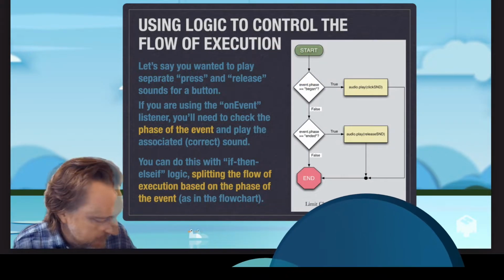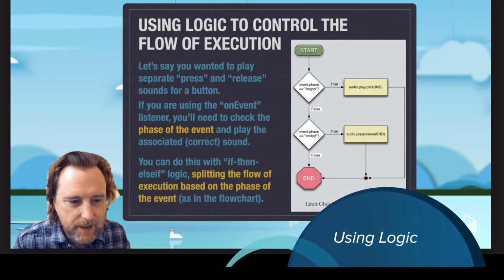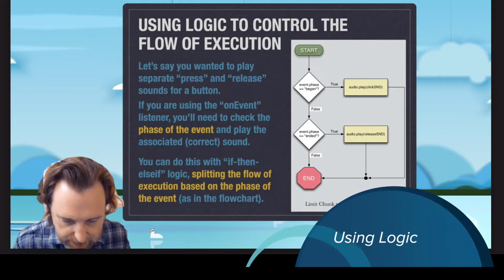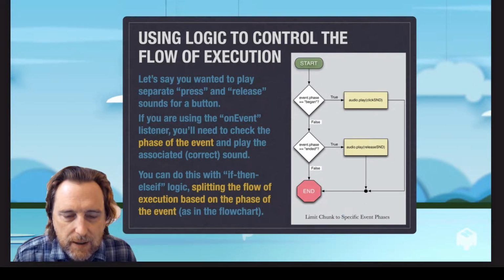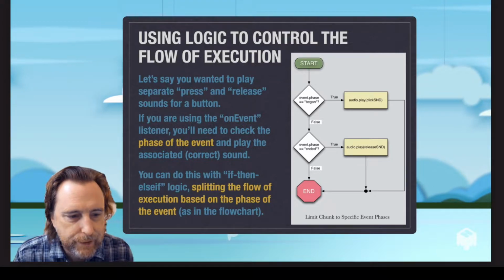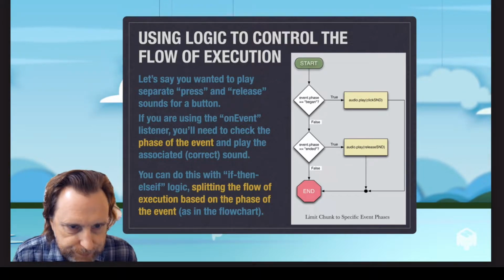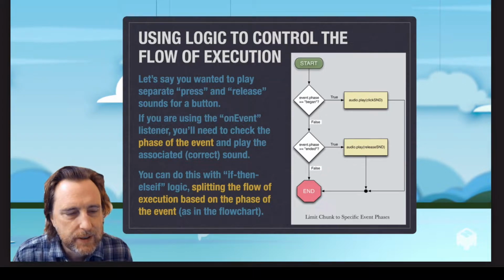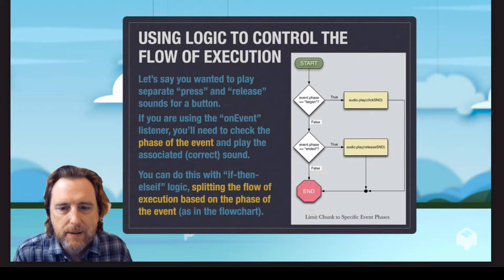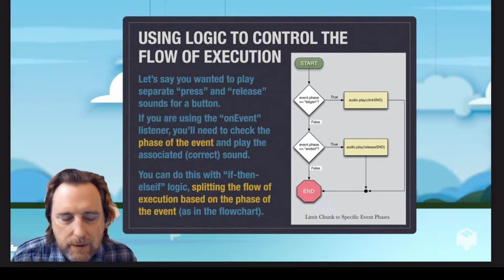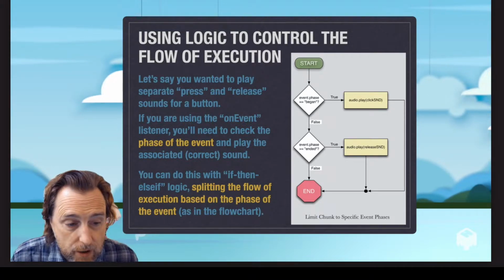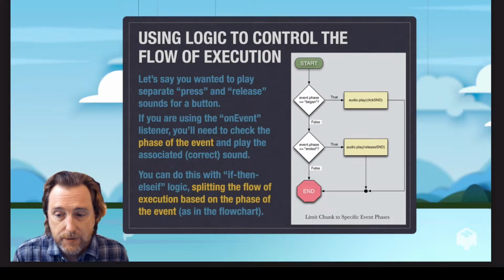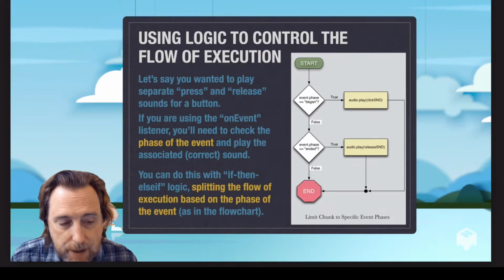All right, the other part of this chapter is logic. So we've covered the UI element, the button, in a fair amount of detail. Now we're going to look into if-then logic in more detail. And a running example is, let's say that we wanted to implement a fancier button, a button that made a sound when the user clicks it, which is not hard. We've already done sounds. You guys have implemented sounds. We've loaded sounds. We've played sounds.